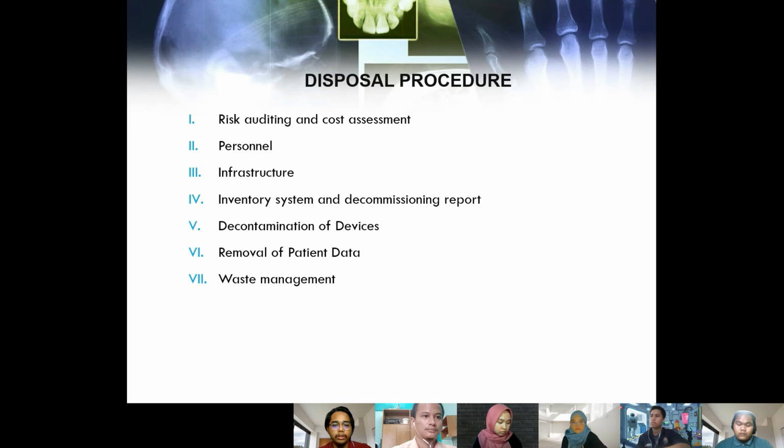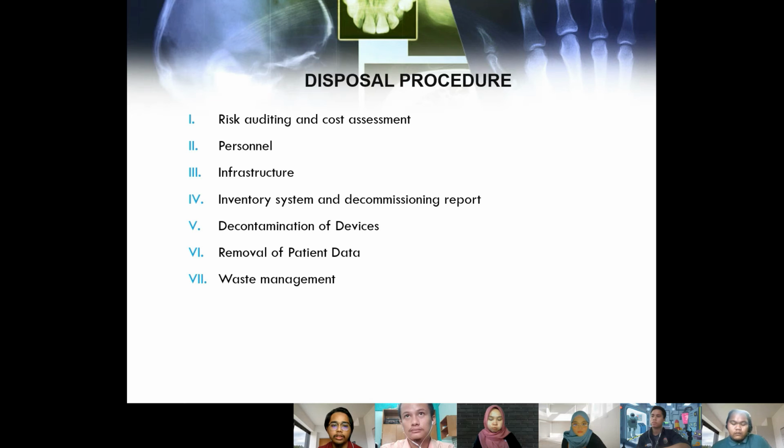Next is the personnel. All should be involved when the system needs their decommissioning skills. A safety officer has a significant part to play in ensuring that decommissioning is carried out safely without affecting the climate. The health staff or personnel responsible for the decommissioning of the device should have proper training and be qualified and competent in order to avoid any risk of radioactive hazard.